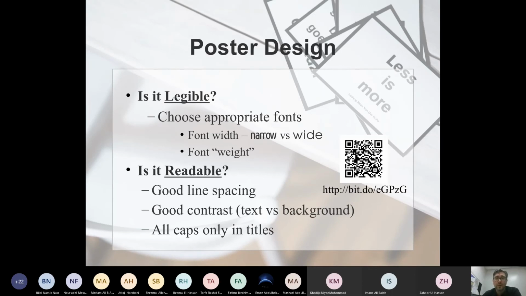Okay. Now, what I have here is actually a link that goes into a lot more detail about using fonts and making sure that your fonts are readable and really selecting the most appropriate thing for your poster or for any kind of printed media. So I do recommend going through that and just reading through it. But again, as long as you are making choices that you don't hate yourself, and your friends don't hate, you should be fine. So whenever you're designing a poster, have your friends take a look at it and give you some comments about how easy it is to read. Okay, and we'll give you some tips on what you can do in a moment in terms of making sure that it is readable. But definitely check out this website here if you want more details about working with fonts and selecting the most appropriate one. It's an excellent resource.